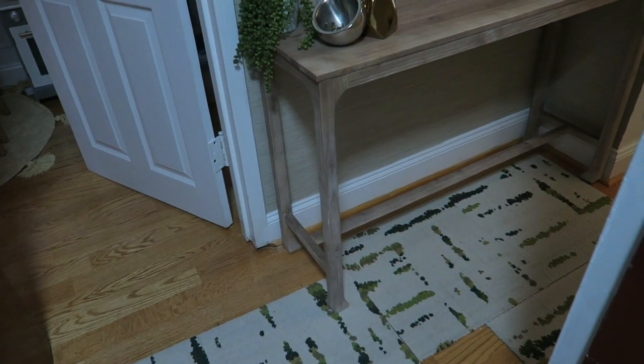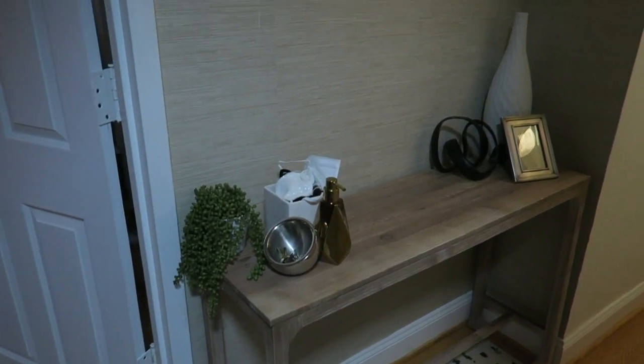The other thing that's important to have a functional space up there is some sort of countertop space. There needs to be a drop zone when you walk in so that you have an area to put the things that you need to put down. We have this beautiful console table that was an unfinished wood. I went ahead and had it lacquered and covered.